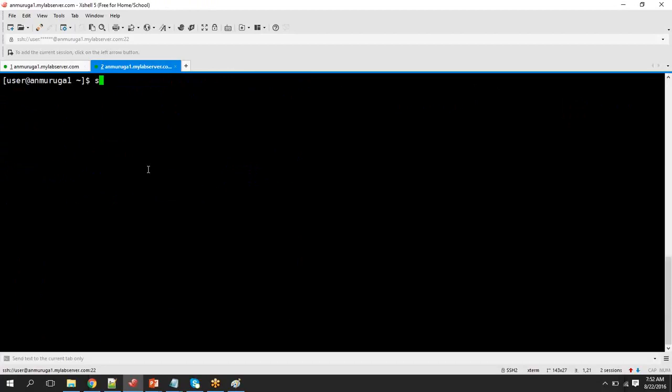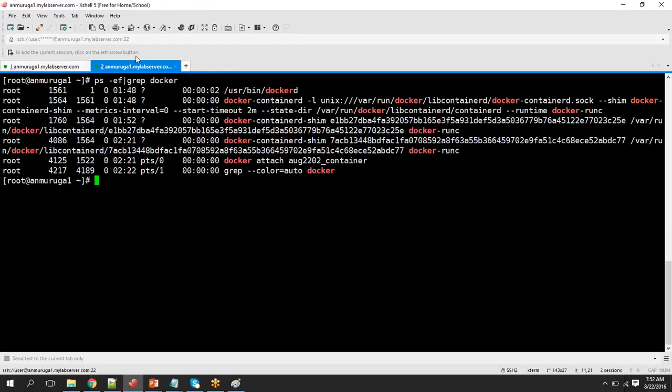Now let me go to the other container. This is the same machine, so I don't have to start Docker now because it is not a separate machine. It is the same machine, but I have created a new terminal, and from that I'm trying to access.